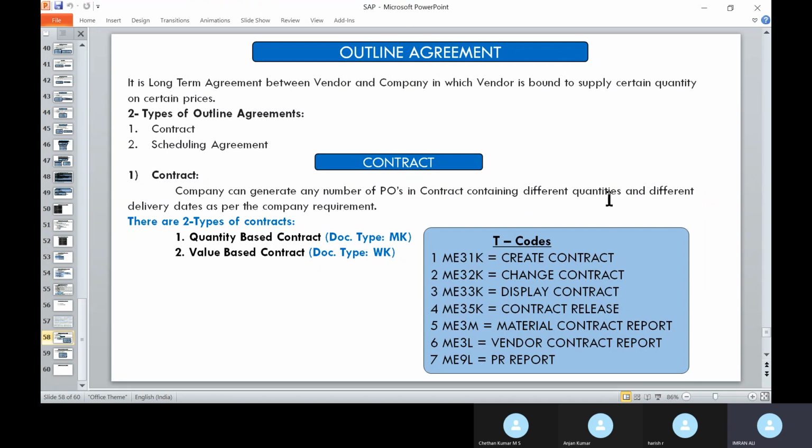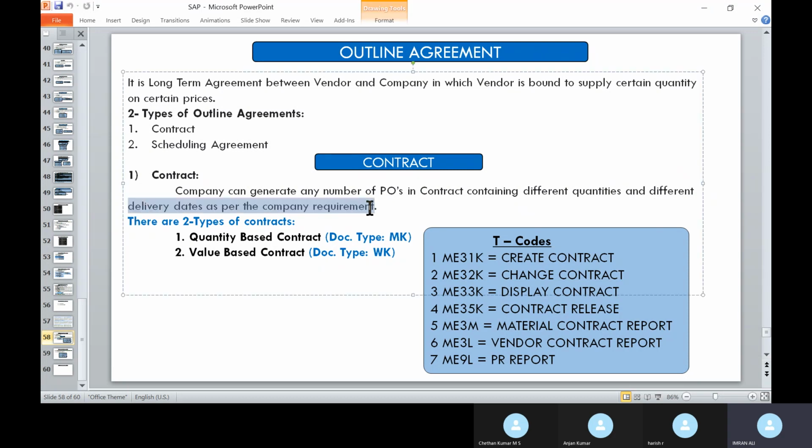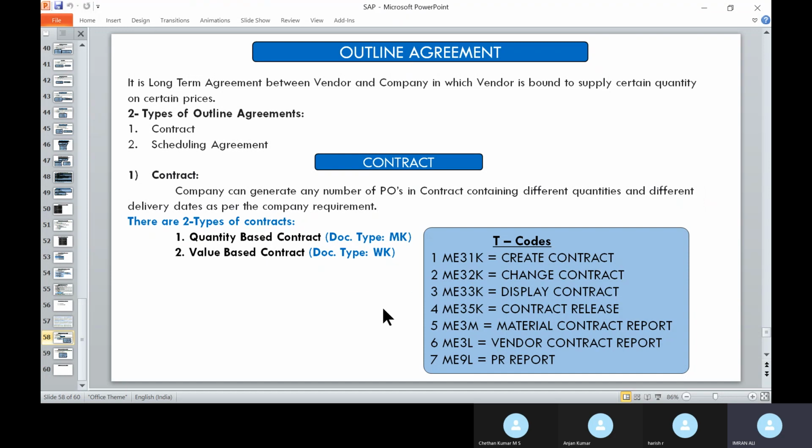Until the 1,000 quantity of material has been supplied by the vendor, the contract will remain. Once the specified quantity has been exceeded, the contract will close, or else you can extend the contract also. And within the stipulated time, they can make a contract. So in a contract, the company can generate any number of POs based on the company requirement. That is very important.